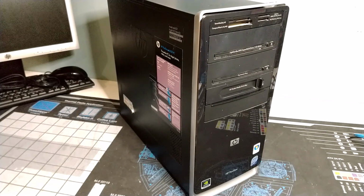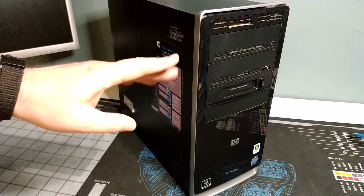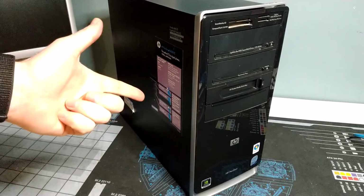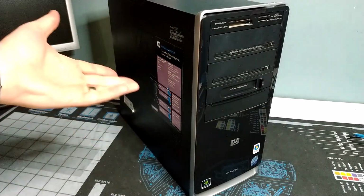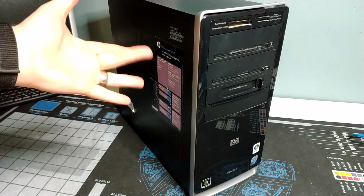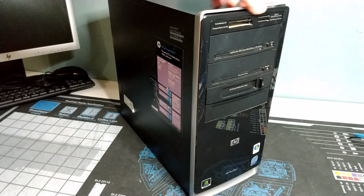We got another machine we've built up here, this HP Pavilion a6652f, although it's not really an a6652f anymore because the original system board that was in here was crapped out, had to be removed, so it's got a Gigabyte board in here now and a different processor, and essentially it's not the same machine inside as it is on the outside. Anyways, take a look at the front end here.